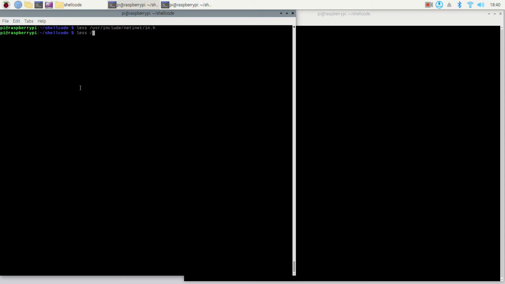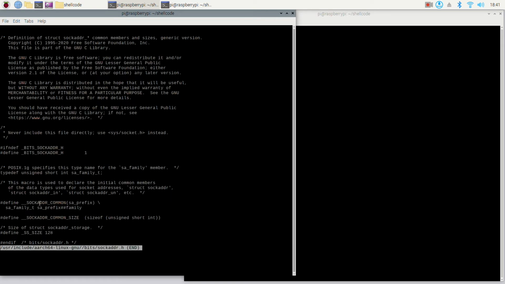And after a little bit of searching, we find that this is defined in /usr/include/aarch64-linux-gnu/bits/sockaddr.h. And here we find the macro __SOCKADDR_COMMON, and it is basically a wrapper for this data type sa_family_t. And this one is defined up here as an unsigned short int. So that means it's 2 bytes large, which means it's actually twice as large as it was on FreeBSD or macOS. And of course that changes a little bit how we have to store the data in our sockaddr structure.